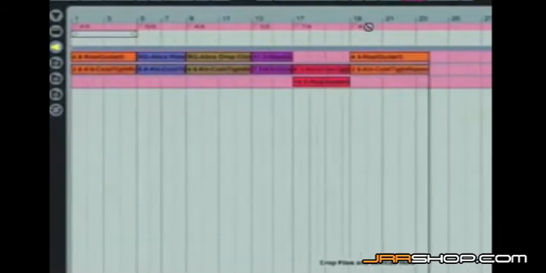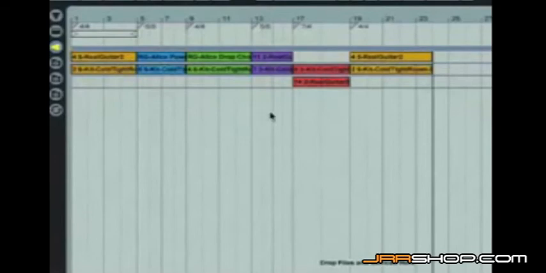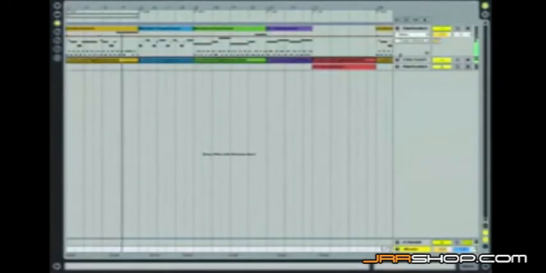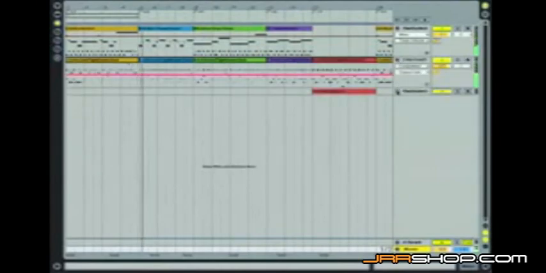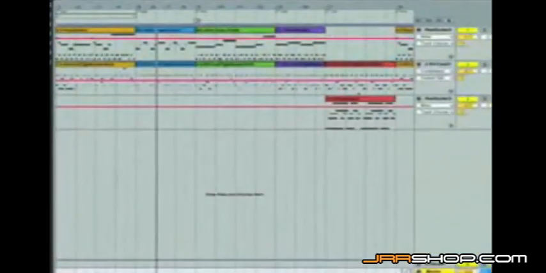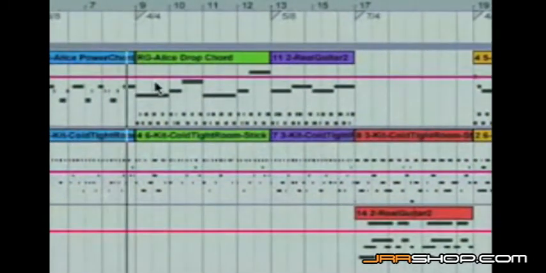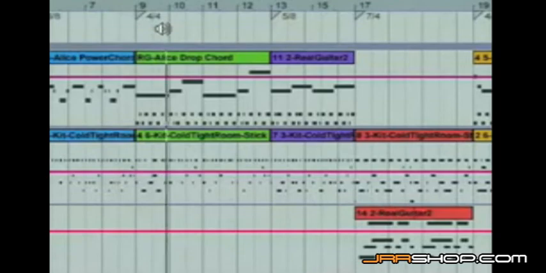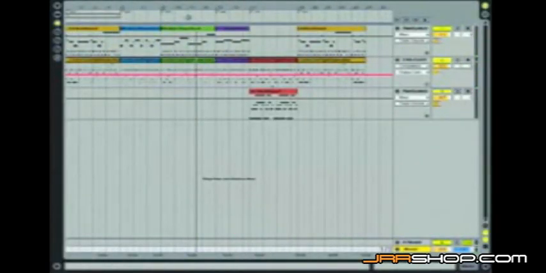Let's flip over to the arrangement view. As you can see, each one of these time signatures is being entered in our linear arrangement view right up here at the top. So now we can simply mark and adjust these at will. Open up these track views a little bit. So now we've got our different time signatures flowing out in a linear timeline, all inside the arrangement view. So that's a look at time signatures in Ableton Live 7.